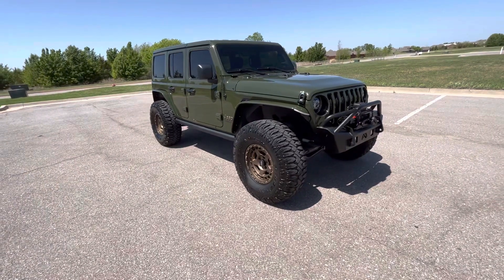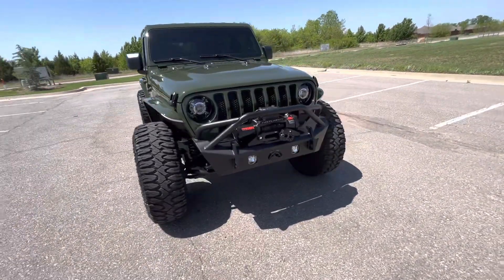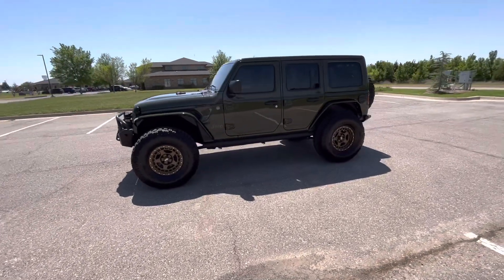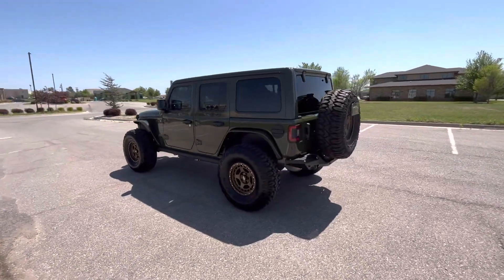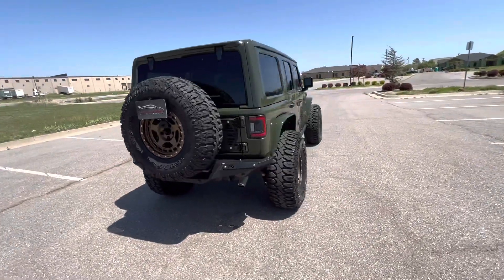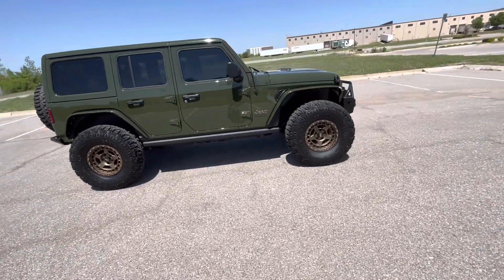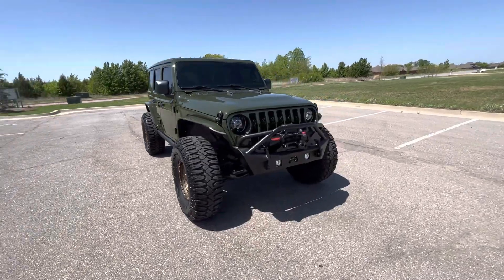Hopefully you can see how nice and well taken care of this Wrangler is — it looks awesome. I'll quickly walk around it from a wider point of view so you can see what it might look like in your garage or driveway. I love the modifications on this Jeep — I think it's definitely done right. It kind of lives up to the Jeep spirit. Very tasteful modifications, and I will say it runs and drives like stock. The tires don't make the steering difficult, it's not floating all over the road — it drives great.